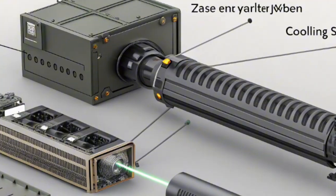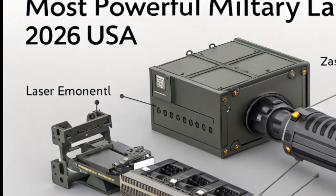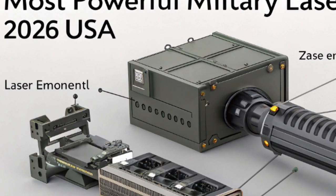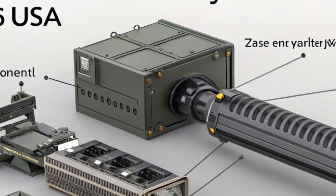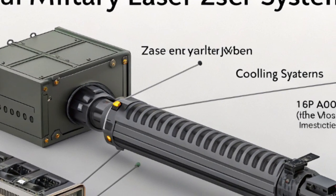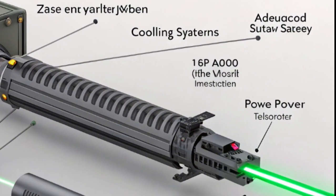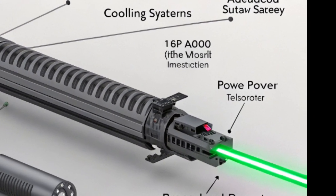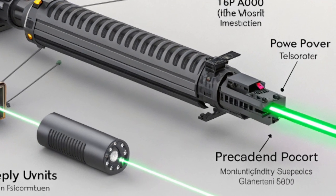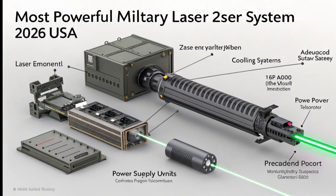In terms of strategic military implications, the US laser advantage is enormous. Lasers have no ballistic trajectory, so there's no arc to calculate and no propulsion trail for enemies to detect. Because the system uses satellite triangulation and infrared tracking, it can function even when GPS is jammed. That kind of precision is also being applied to vehicle navigation — Tesla's 2026 self-driving chip, code-named Full Connect, uses a mil-spec anti-jamming processor derived from the same shielding tech that protects the Helios X during electromagnetic warfare.